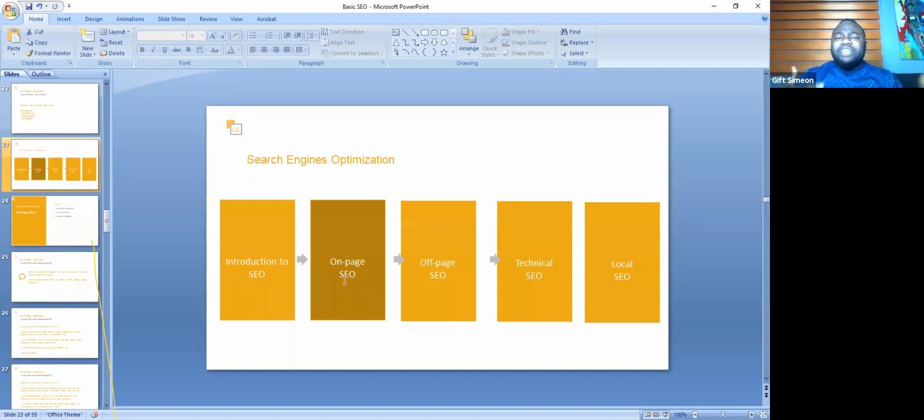So quickly, I'm going to explain on-page SEO. We're talking about the introduction to SEO, and I think we spent 32 minutes doing that or so. So I'll be going into on-page SEO. Today I just want to give you guys a taste for SEO. Very, very interesting. I like doing this thing.